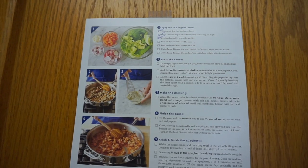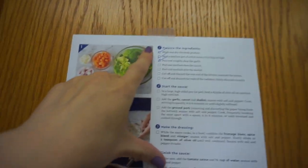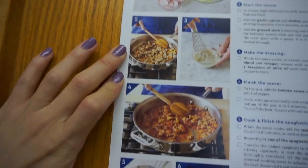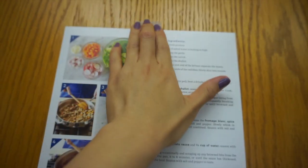I'll show you guys how the Blue Apron works. Dustin's actually working on some stuff, but this is the recipe — we just have it taped to our cabinet so it stays up. It gives you basically a list of what you would do and how. It's step by step and pretty self-explanatory. They have photos that are super helpful, and they show you what it's supposed to look like at the end. Hopefully your dishes come out looking like it.